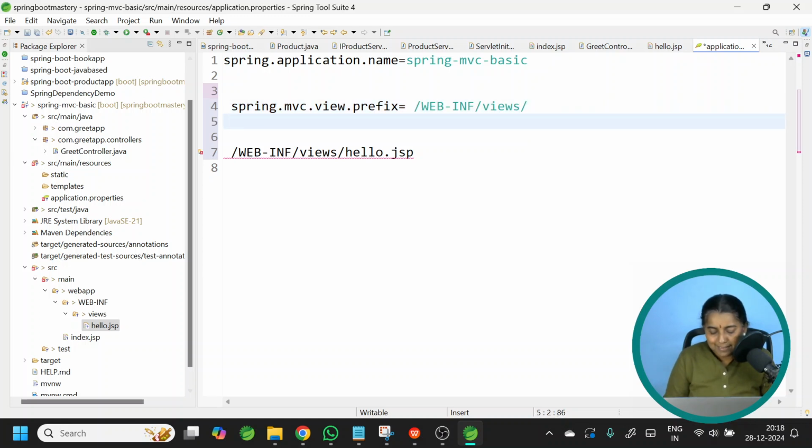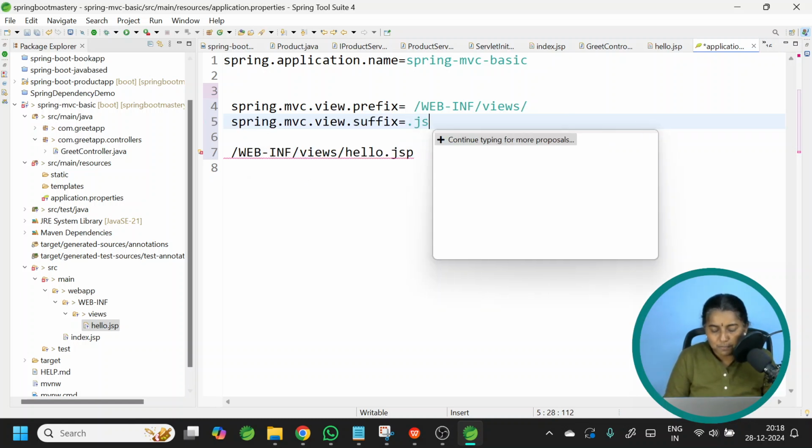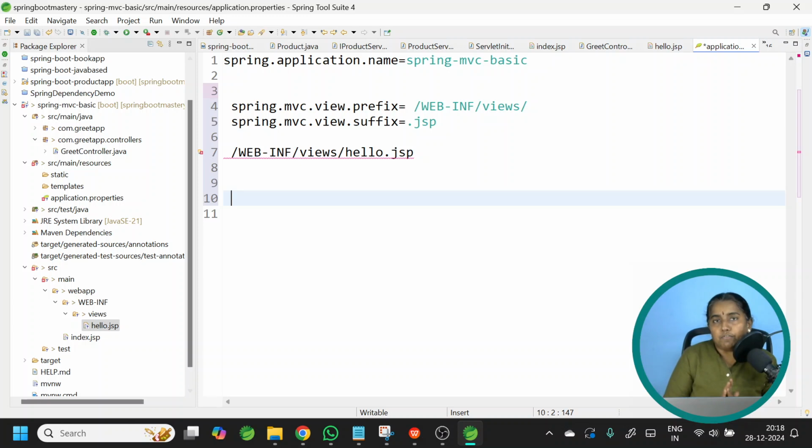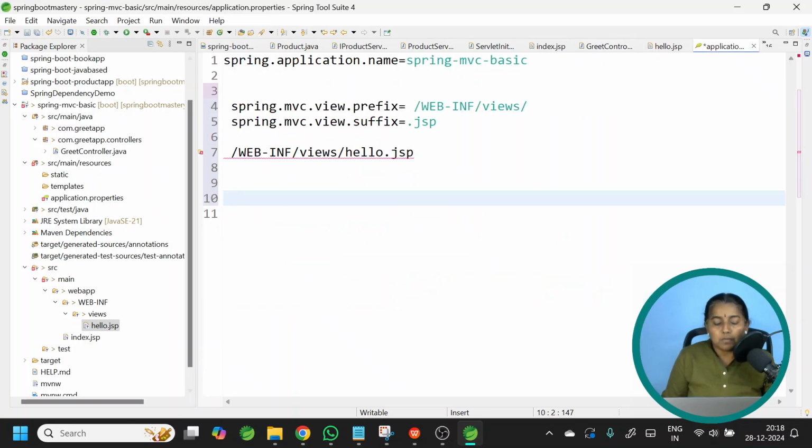Next is I need to add suffix. Let me type dot suffix. Automatically I will get the content assist. It is .jsp. This is the configuration details. Now what will happen? When the dispatcher servlet goes to greet controller, it will take the value that you have given in the return statement. Then come to application.properties.